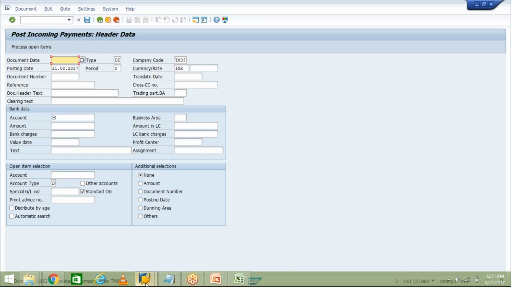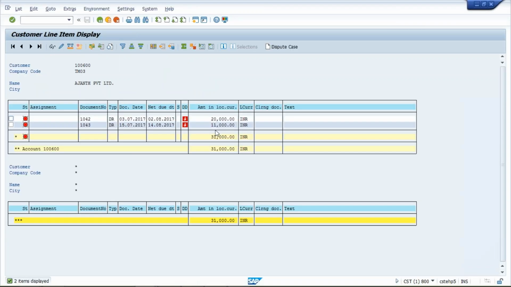Now if you see the difference, right now here 20,000 and 11,000 are there. Just refresh it. Now see, 11,000 is still there, but instead of 20,000, a new line item is generated. It's a different document number here, and the system has shown only 12,000 remaining as an open item.